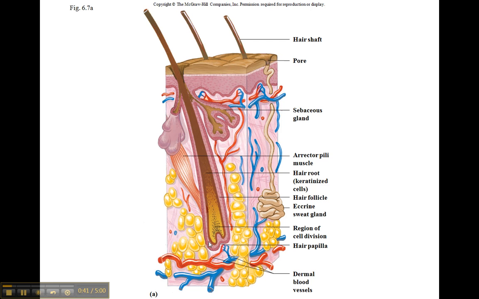Here is an image, and you can see a hair follicle, and note that the base of the hair follicle down here is the hair root, and that's where the hair grows from. Also notice that this right here is an oil gland connected to the hair follicle, and oil is released into the hair follicle, and that's why hair can be oily. And then also right here is the erector pili muscle, and that is what causes goosebumps. We'll talk about that later.